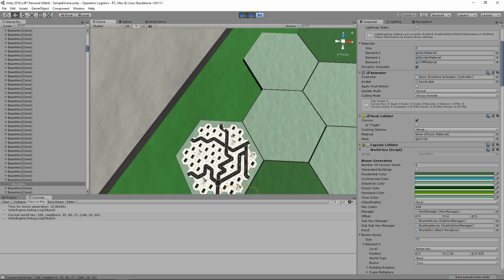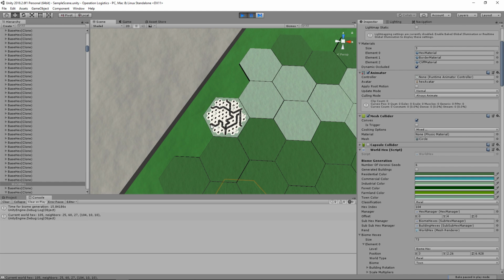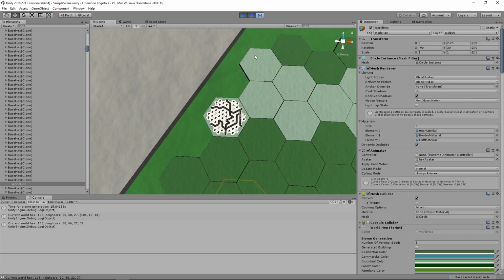So, there's that. Or this guy here. Like, hypothetically, what do they connect to? I don't know. Let's find out what they currently connect to. This guy just doesn't. 20, 66, 22, 37.